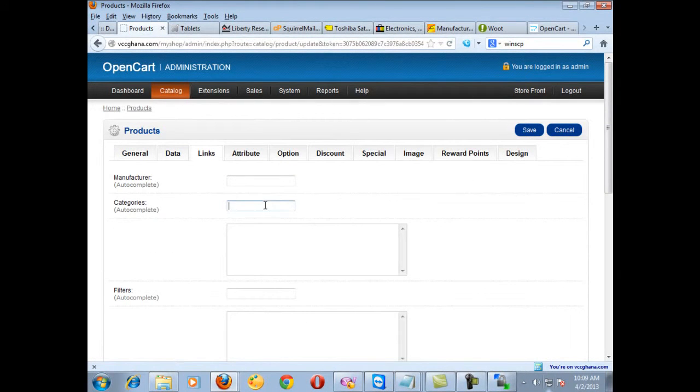So here we'll put category. Let me put it under tablets. You've seen it under our categories we've created. Then let me still put it under, let's say, desktop computer, desktop, and save. Okay, so that it will be easy for us to find it in our shop.